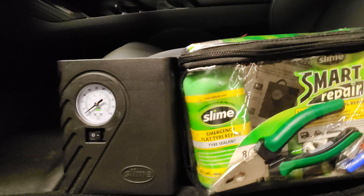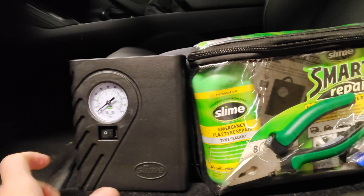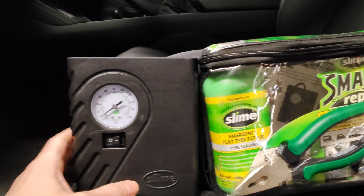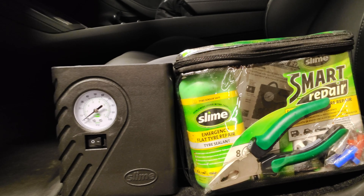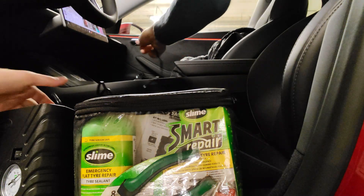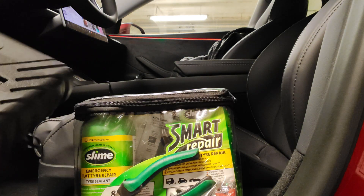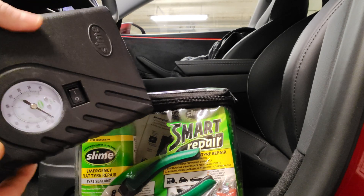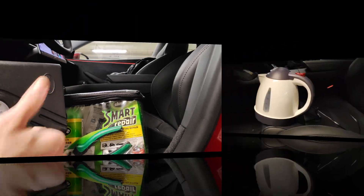Moving on to maybe one of the most important ones: if you find yourself stranded on the road with a flat tire, you want to inflate it after you plug it, or after you put tire sealant in there. I have this compressor from Slime, also 12-volt — always in my car. I can go without cold Weissbier, I can go without a cold snack, but a compressor is one of those essentials. I connected it and the light is on — it's working. A 12-volt tire compressor is working in the new Tesla.